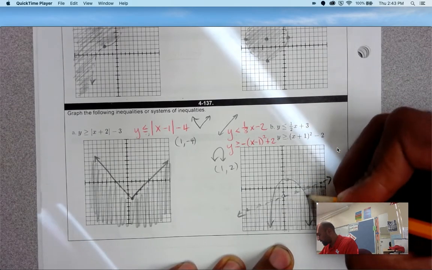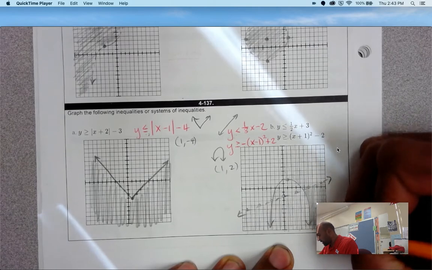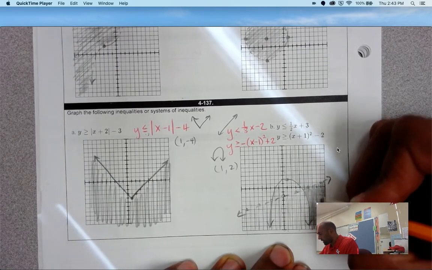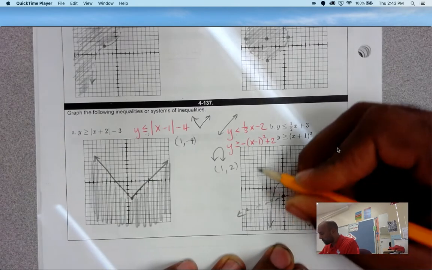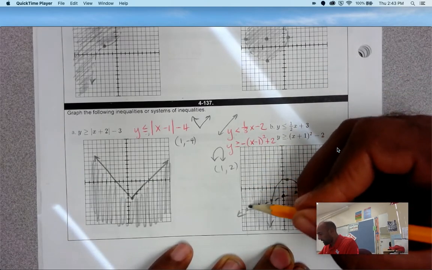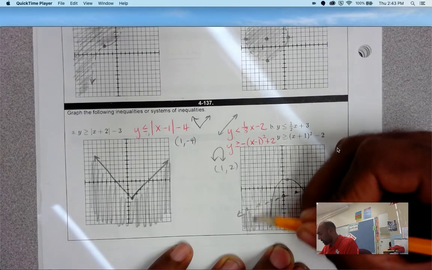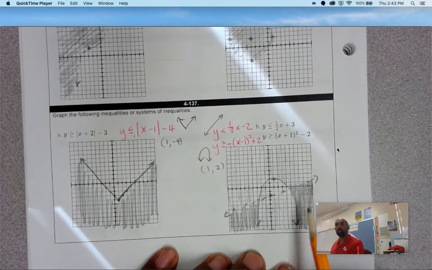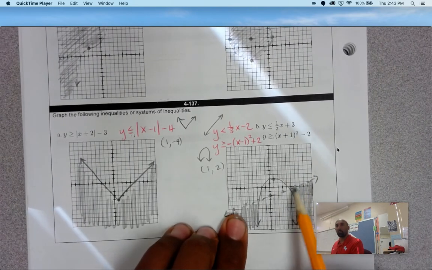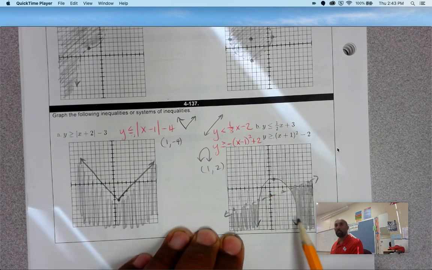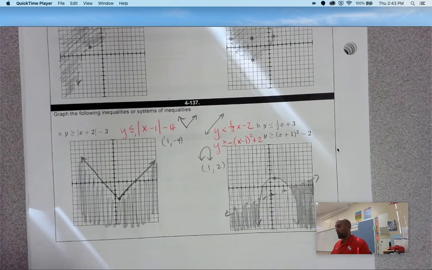Notice how here is where it's starting to get overlap. I'm doing everything under the straight line, but then to the outside of the U. Same thing over here. I would shade lightly here, but as soon as I go under the line, that's where they overlap, and that's the area I want to shade. So it ends up being these two zones out here, which are under this line but on top of or outside of the U, since y is greater than. All right, that's it.